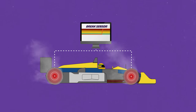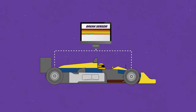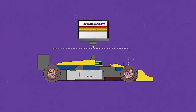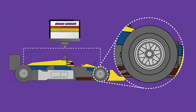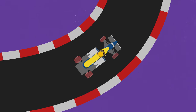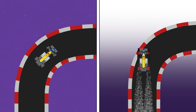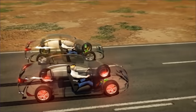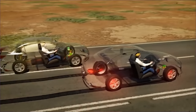Just like a modern road car, the FW-15C's ABS system used speed sensors and computers to detect when a wheel has stopped rotating while the car is still in forward motion. This happens when a driver misjudges the amount of grip available and uses too much brake pedal. The ABS computer intervenes during a lockup and reduces the total braking force by pulsing — rapidly applying and releasing the brakes. Reducing the total braking force allows the wheels to rotate again, and the tires regain traction so they can slow or turn the car. Without ABS, locked-up tires just slide in whatever direction the car was traveling, often sending it straight off the track. That's part of why you still see this in F1 today — the FIA doesn't allow ABS.